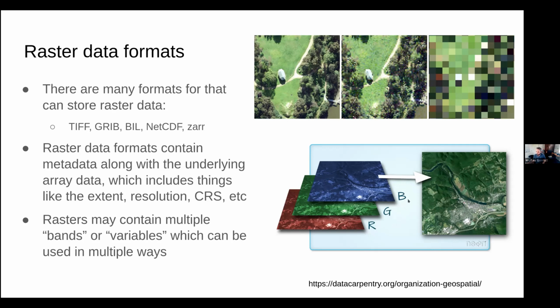And so in a satellite data set, you might have bands that break up into various wavelengths of light, like red, green, and blue, but bands could also be different variables. So if you have one that's wind speed, you might have another that could be something like precipitable water. These are referred to as bands in some literature, and variables in others. But you can think of them sort of interchangeably for the most part.